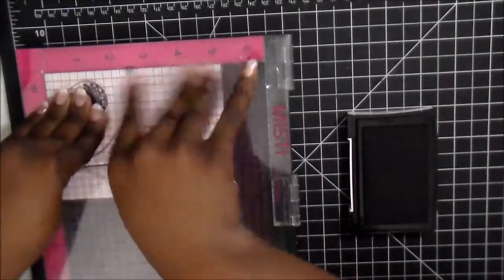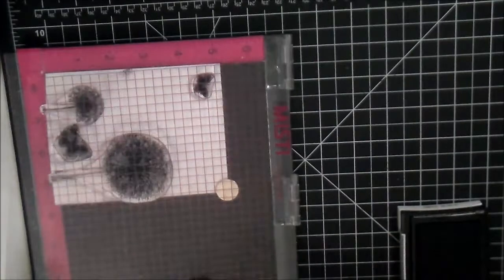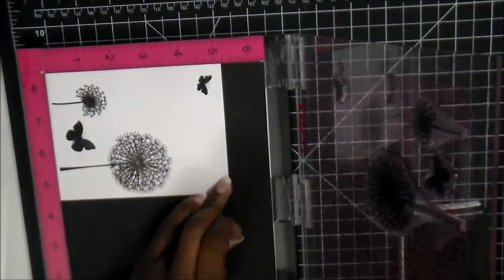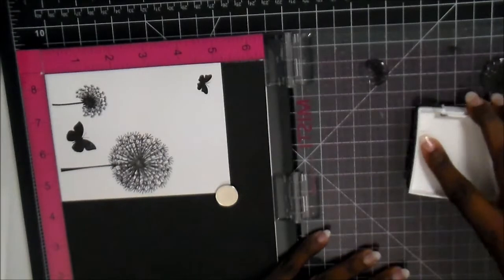So we press it down. And then we lift it back up. It moved just a little bit. Just going to put it back down. And then ink it up one more time.